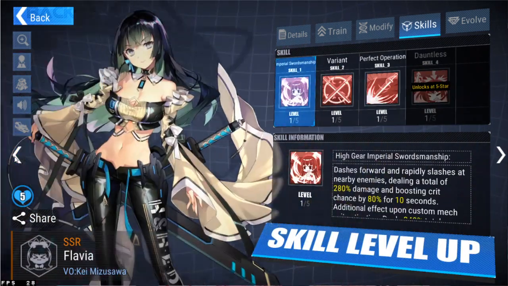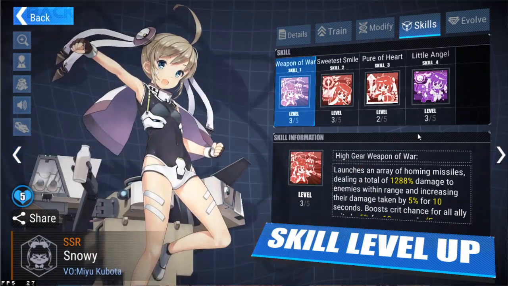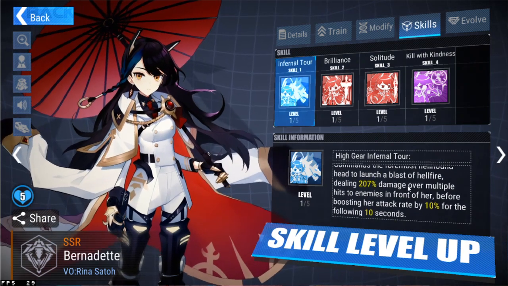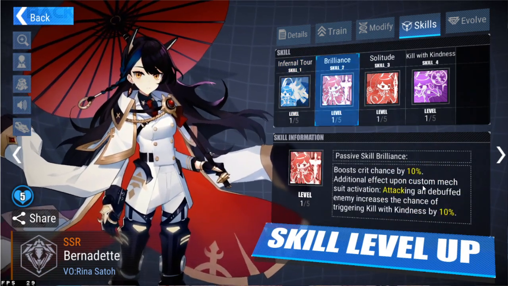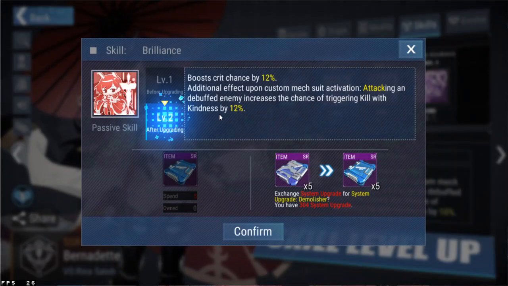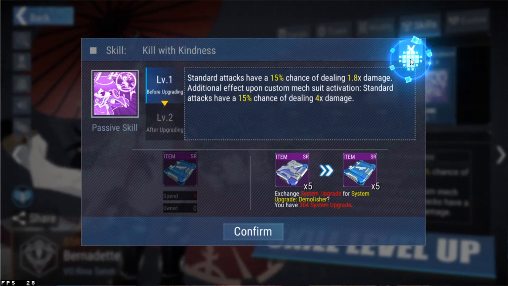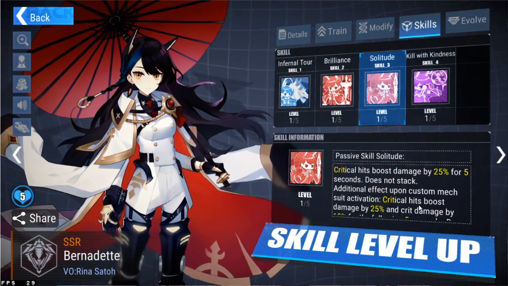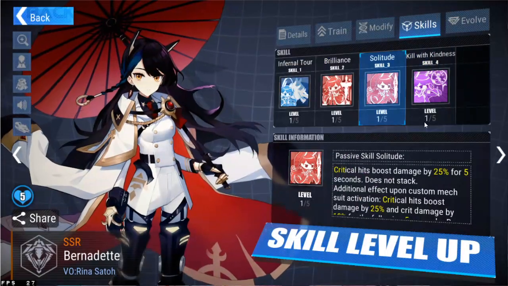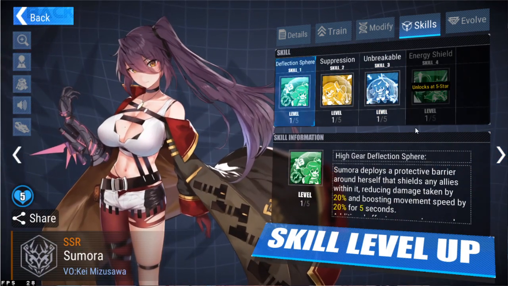I know I haven't been talking about which ones to prioritize since I did Snowy's, I believe. So let me just run through that real quick. This increases her attack rate, so I'd say the ultimate is almost always going to be first, and then this is pretty interesting because the chance to increase the Kill with Kindness goes up. So they both go up, so I would say both of these are a priority, and this is like the last one, which is kind of insane. They're all really good, but I would say the ultimate, then Brilliance or Kill with Kindness, then Solitude for Bernadette.